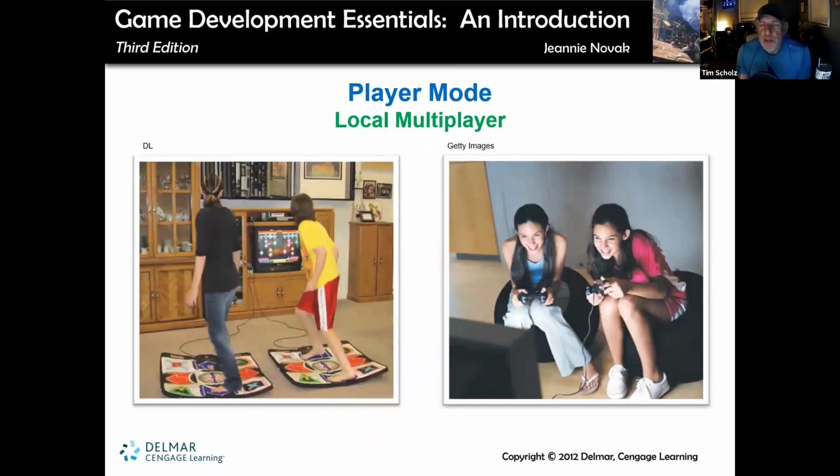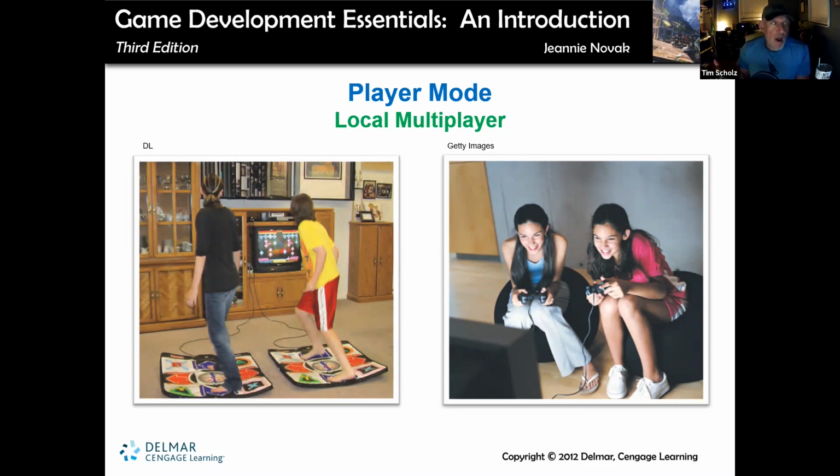So as you sit there and you look, now we move from the two-player thing into a local multiplayer mode. And one of the big differences between two-player mode and local multiplayer is that typically they're both going to be local, but the biggest difference is your local multiplayer is not limited to just two people. It could be four people, or if you have a system that supports up to 6, 8, depending on the system. It just basically involves everybody. The concept is more that everybody's playing on the same console.